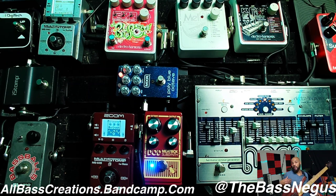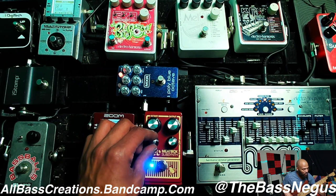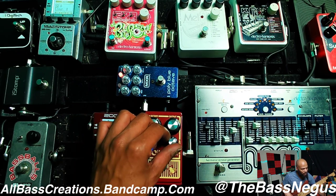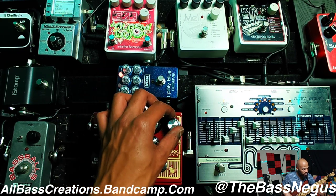So it doesn't particularly track well in the lower register of the bass. I would say out of all the pedals, it has the worst tracking. Definitely the DOD has the worst tracking out of all of them. The only thing saving it is the sub feel to it. It's not even something you use all the time, to be honest, just being real.